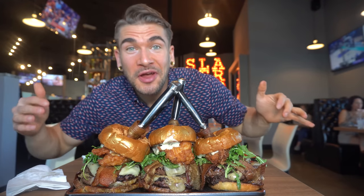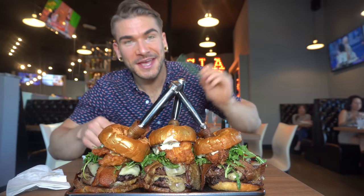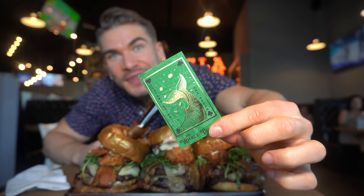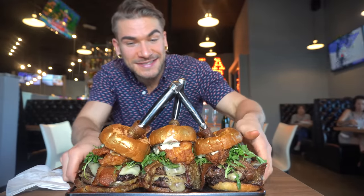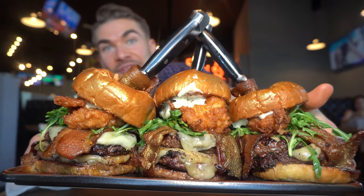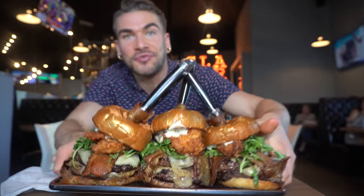All right, everyone, so here we are with the burgers. In front of me, I have 3 of the whale burgers. Here is our card, everybody. This is the signature card you can only get if you order a whale burger. These things are so huge. They also just smell fantastic. Because it's Wagyu, it's lobster, they are so soft and succulent. Everybody, just look at that thing. That is absolutely delicious. So we do have three of them here.